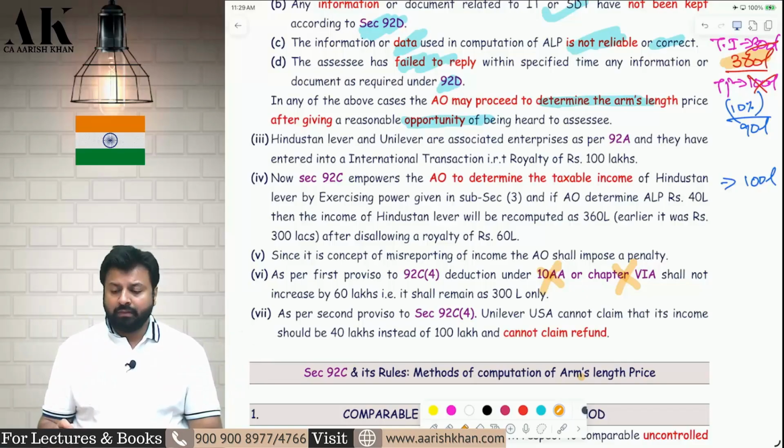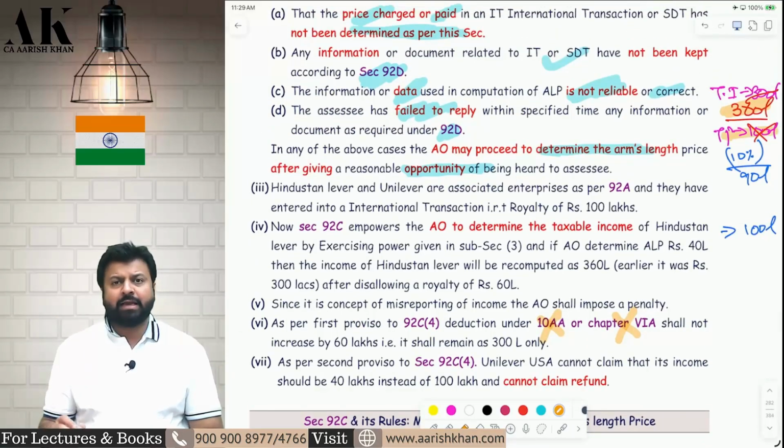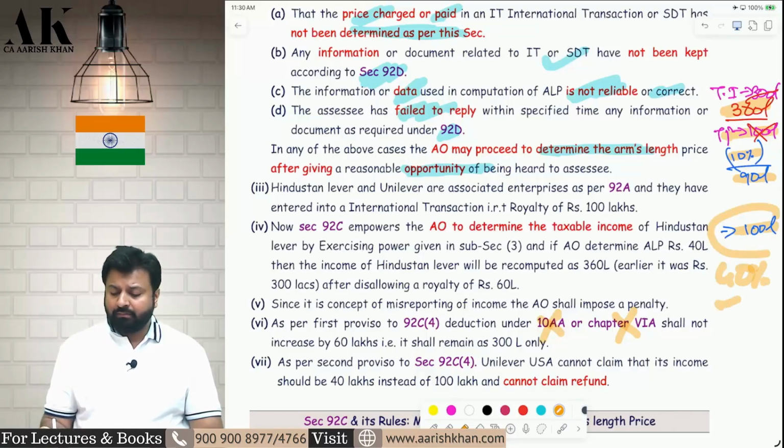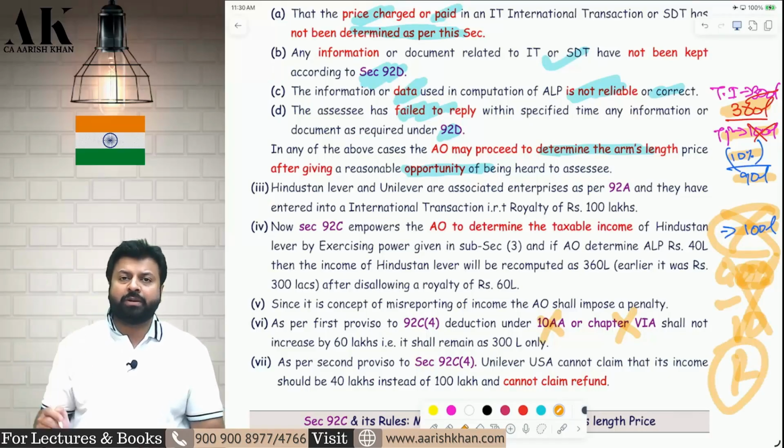Secondly, today I am paying how much? 100 lakhs I am paying to my associate enterprise. 10% I have deducted. He is showing 90 lakhs as net income, gross income 100 lakhs. Now that other person cannot say that my income is also 40, so reduce or cancel this and my income should also be taken as 40, and already 10 lakh has been deducted as TDS, so give me refund. Refund will not be granted. Other person's income will not be recomputed and refund will not be granted to him.